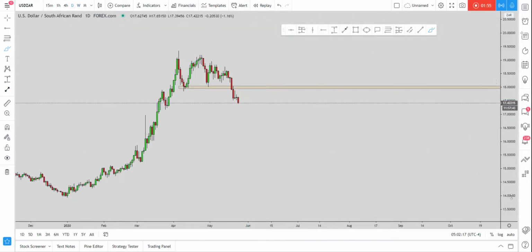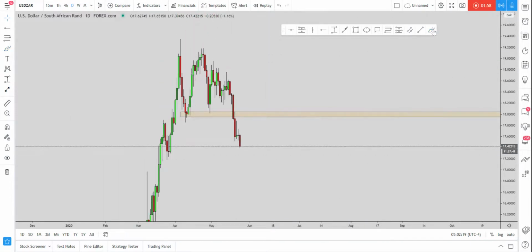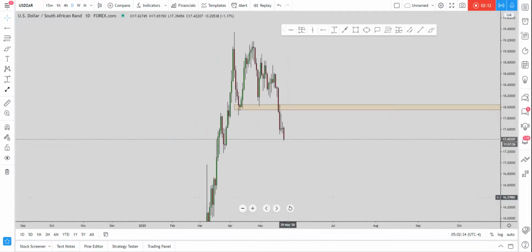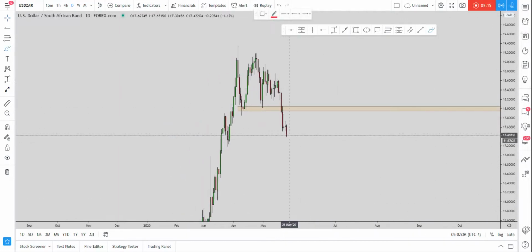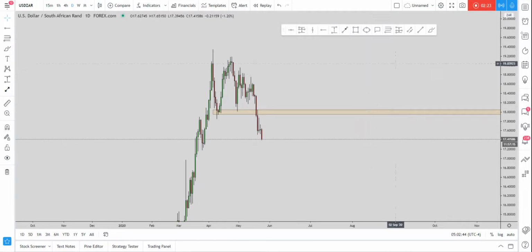Now from a daily perspective, what is the situation? We have a market that created this very nice impulse to the downside, and we would like to see a nice retracement before continuation to the downside. And most importantly, we need the retracement in order to be looking for another opportunity on USD ZAR, because looking for a short directly from the low of the market is obviously not a high probability situation. Therefore, we're not interested in it.